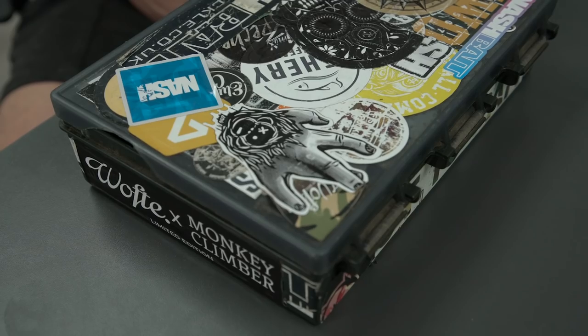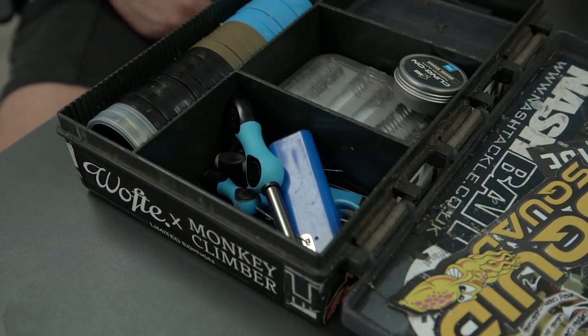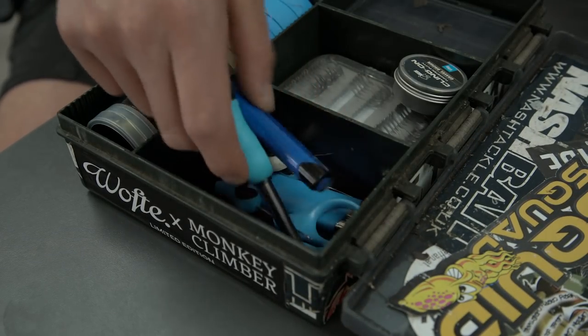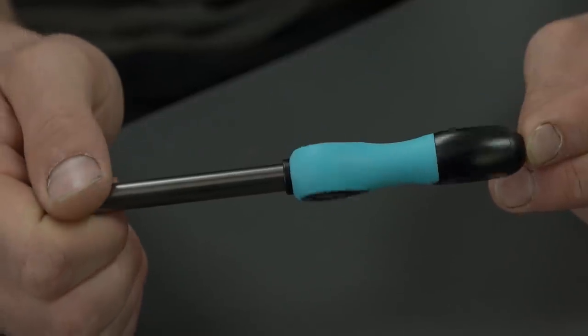So what is the Shrinker? It's a neat little tool that fits inside your tackle box and eliminates the need to take a kettle and water when going fishing just to steam your rigs.